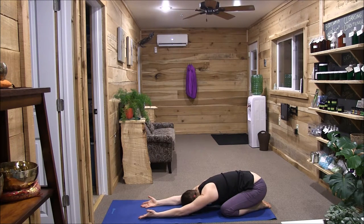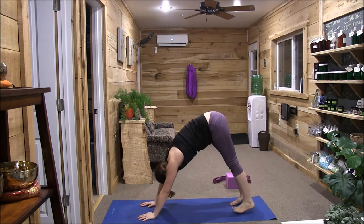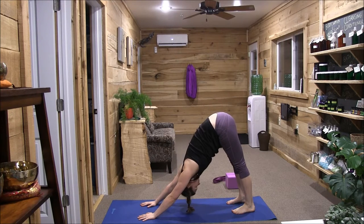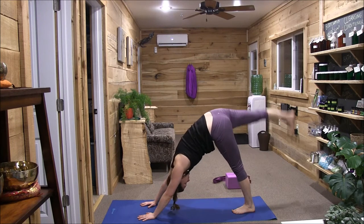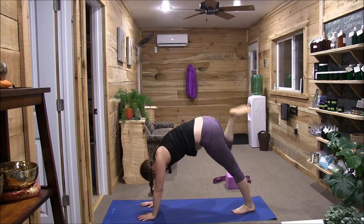From child's pose, move into downward facing dog. Press the hands, tuck the toes, extend the legs. Hold here. Breathe. Inhale, raise the right leg up. Exhale, bend the right knee, bringing it in between the hands for pigeon pose.